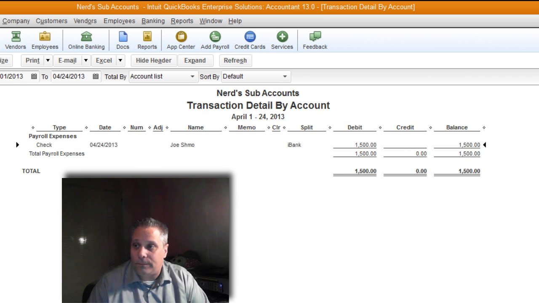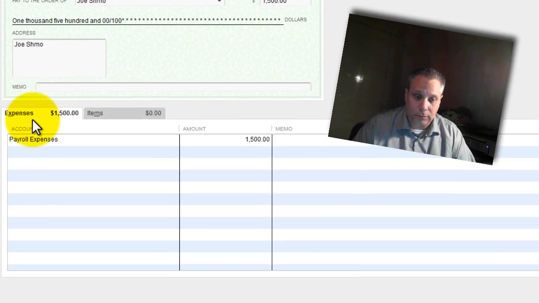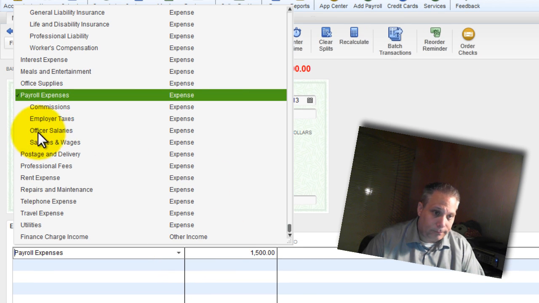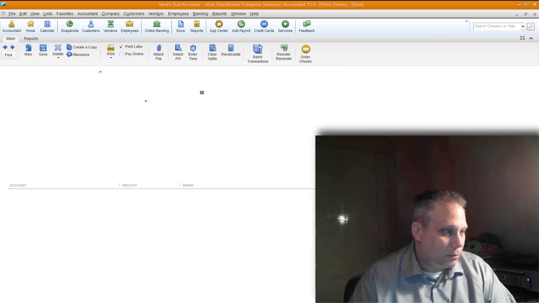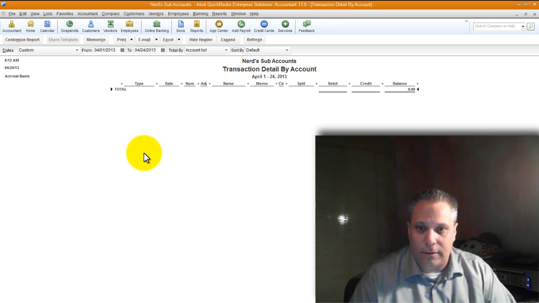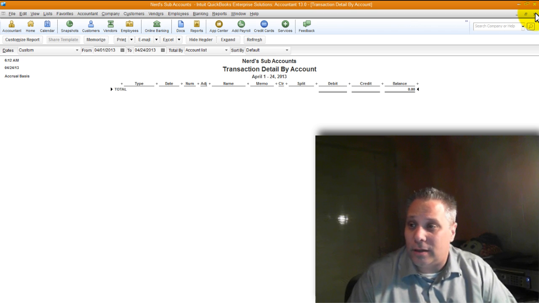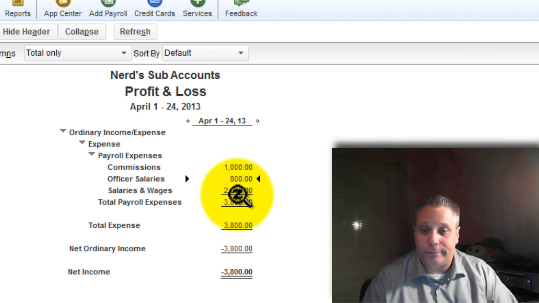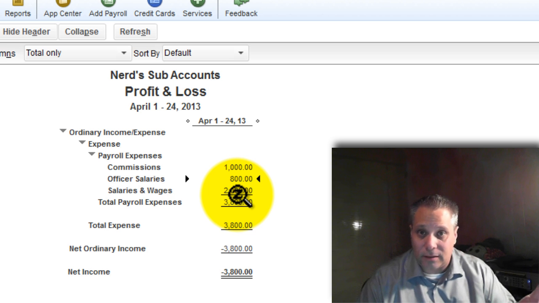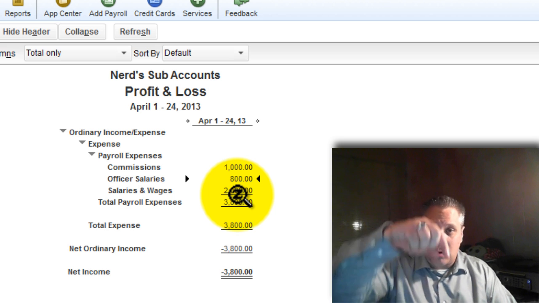Now, it's easy to fix, right? You just double click it, and it gives you the drill down first and takes you into a report that shows you everything that's in there. Double click it again. Come over here and change it to salaries and wages. Save and close. And tell QuickBooks it's okay to refresh the report. This one's blank now because this was the drill in to the other that's still sitting up on screen, so I can close that. And now we're back to the profit and loss, and sure enough, that other is gone. My profit and loss is once again the beautiful canvas that I want it to be, and we can all go home now.